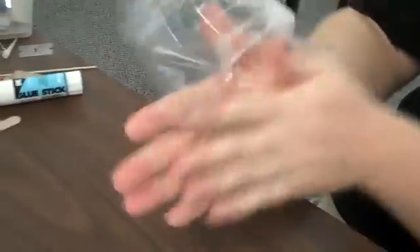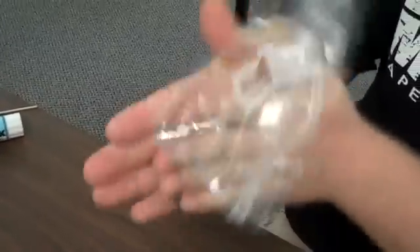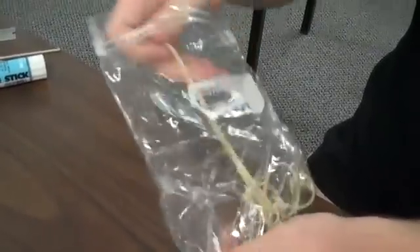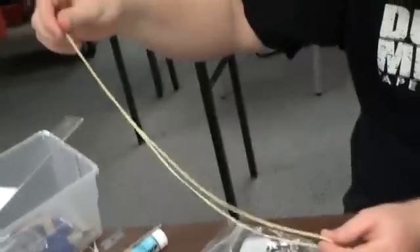If you lube after you weigh in, your rubber bands can be exactly 2 grams, as opposed to having to weigh 1.95 to make up for the lubrication. When you spray your stuff into the bag, you drop your rubber band in there and then you rub it back and forth — that coats your rubber band in lubrication. This helps your rubber band unwind better, helps you get more winds, and makes it less likely to break. It should look a little glossy from the lubrication. And that's how you cut, tie, and lubricate rubber bands.